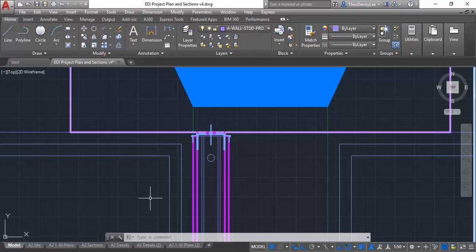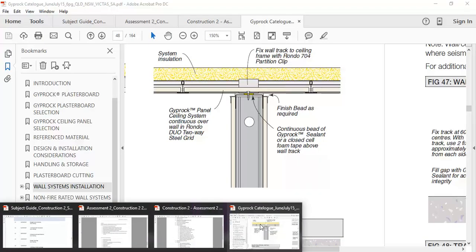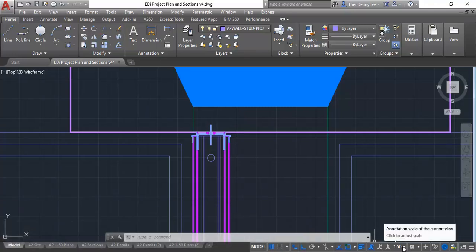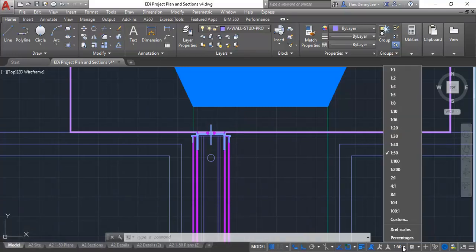But what you do need to set and have an awareness of before you start making the text is still your scale. No matter which way you're doing it, you do need to have an idea of that first. You can change it later, but it's a bit of work. So it's better if you know the scale first, and we know our details are going to be 1 to 5.